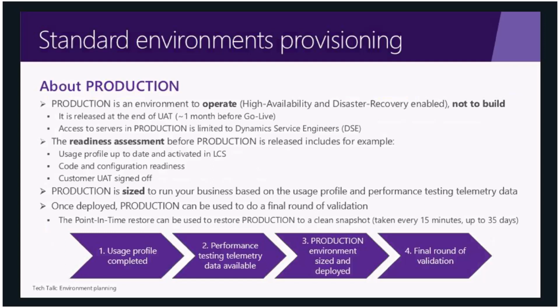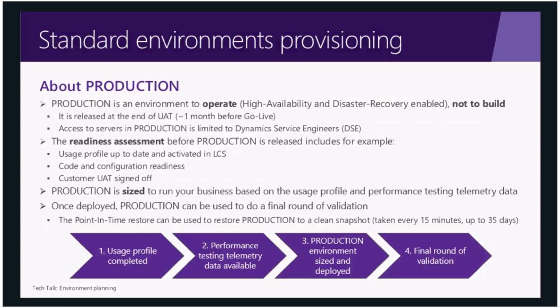Let's talk about production. We've seen customers and partners trying to use production as a non-production environment. That is not possible. Production is an environment to operate and not to build. In terms of timing, it's going to be released at the end of UAT, when we know that your solution is bound to be final. The code will be final, signed off. Same thing for the customization. Same thing for any additional pieces in your solution, like an ISV solution.